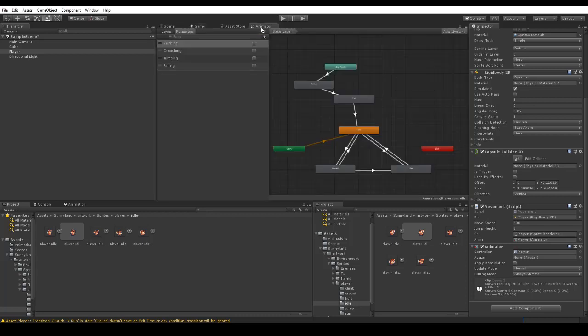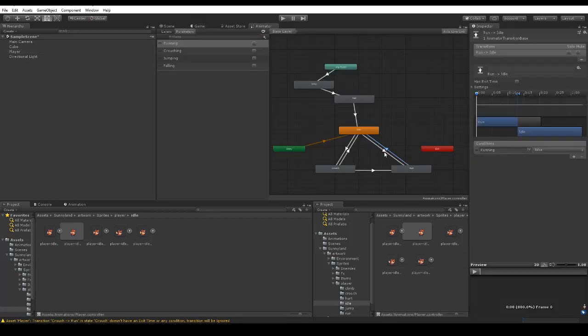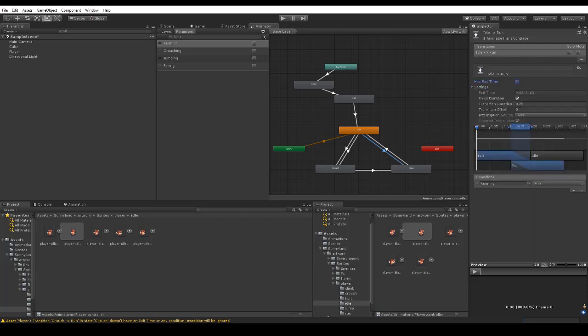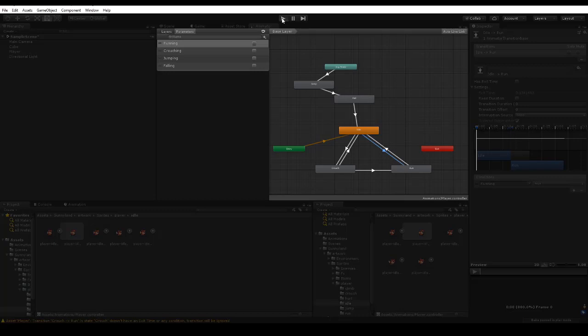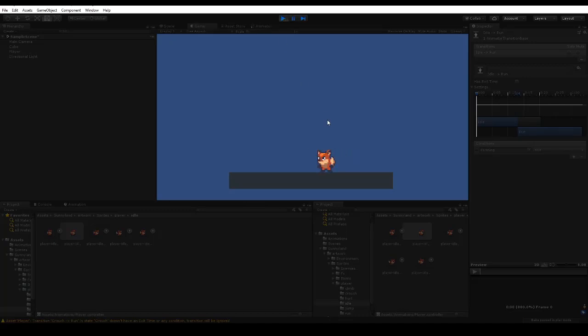Okay, so I'll just check the animator, which was the running transition. Yes, okay, so this has the exit time and the transition duration set as well. So it had to end the animation, as you can see. Now it should work just perfectly. So whenever I just hit the key, it straight overrides the idle animation into the running animation, which is perfect. This is what we wanted.